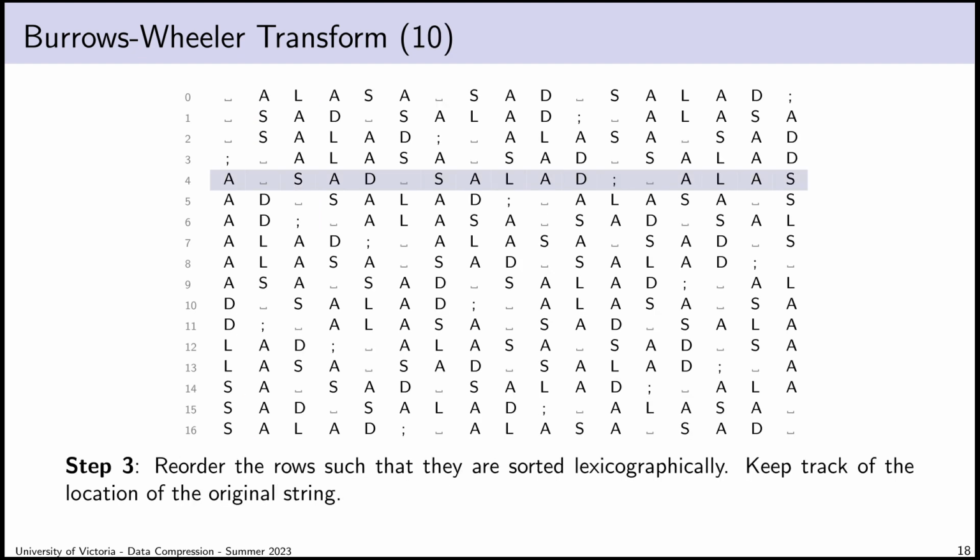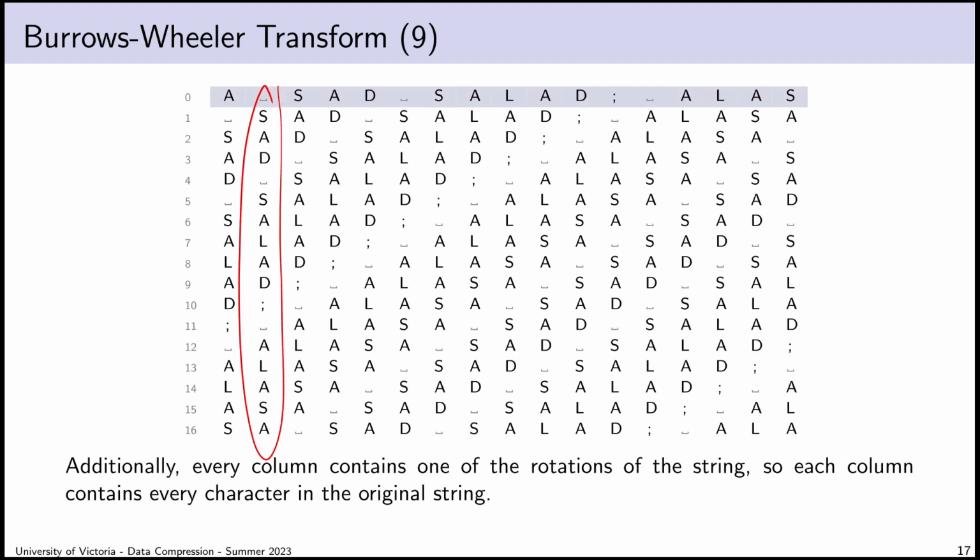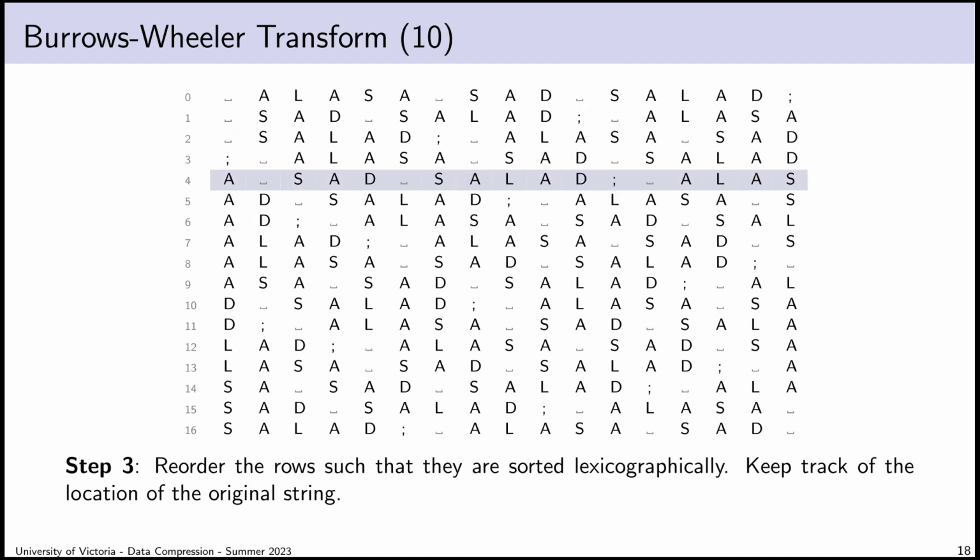Okay, step 3. I take all of the rows of the matrix. I don't modify the contents of the row internally, but I rearrange the order of rows. Basically, we can view this as if I treat each row of the matrix as a separate string, I then rearrange the matrix so that the strings corresponding to each row are in ascending order. Formally, we call that sorting them lexicographically. You can think of it as being sorted in dictionary order or alphabetically, but we have to generalize alphabetical order to arbitrary symbols.